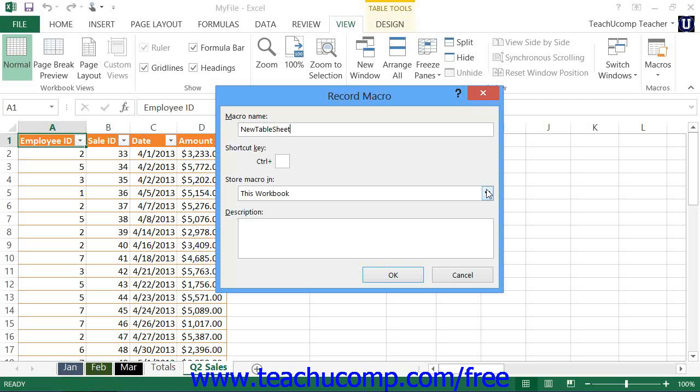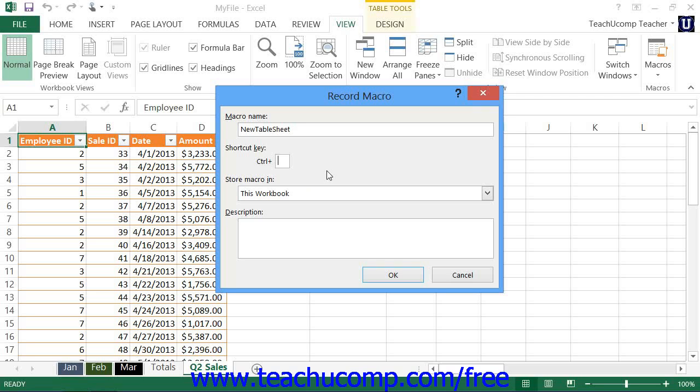This is important only because a macro can only be run if it is attached to an open workbook or if it is stored in the Personal Macro workbook, which we will discuss later. You can also create a custom keyboard shortcut to use in conjunction with the control key by typing the desired shortcut key into the text box that appears next to the control plus. If you decide to do this, make sure that you don't overwrite an existing shortcut.